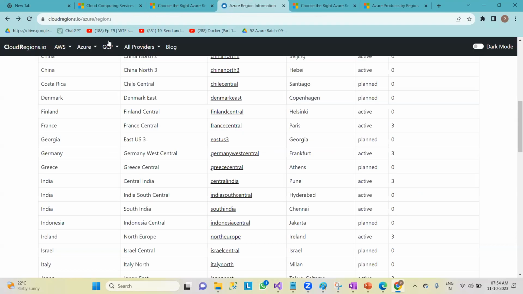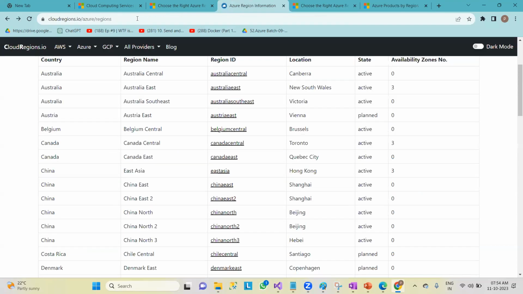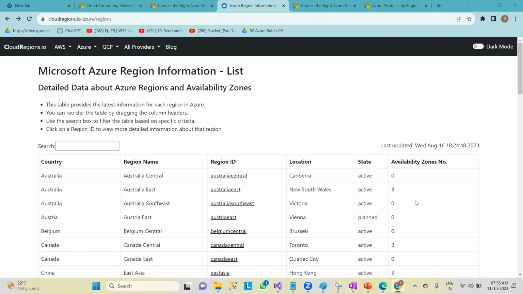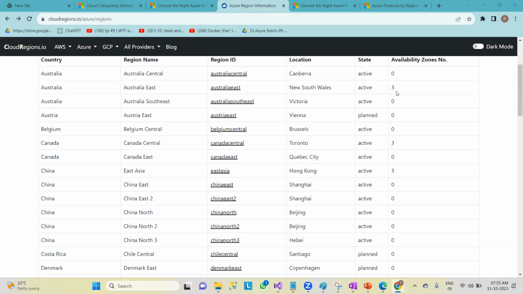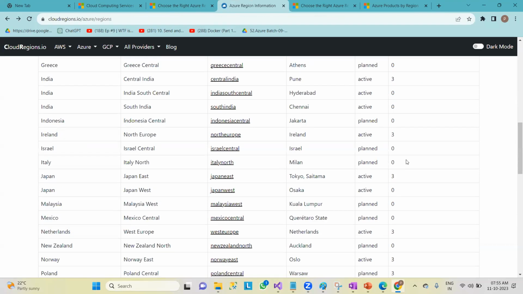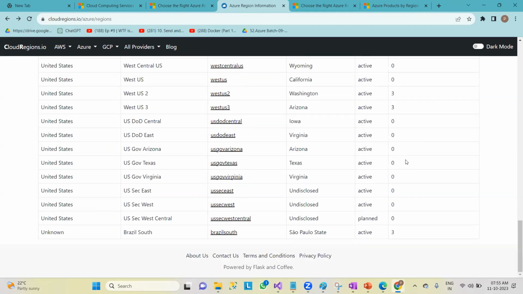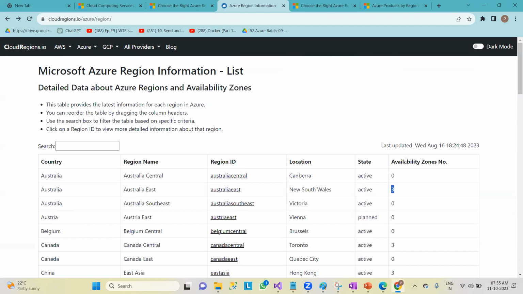And this is regions. I'll just share this link also in the chat. You can use this link where you can see the regions and how many availability zones are there. So this is one of the important topics, availability zones. To check the availability zones in all the data centers, you can utilize this link.